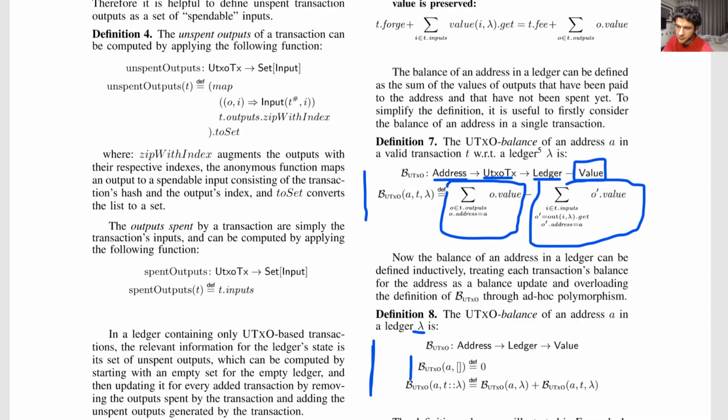If you don't have an empty ledger, then pop off a transaction from the top, right? So you can imagine a ledger is a list of transactions. So with this t colon colon, we're saying, okay, take the ledger and take the most recent transaction, pop it off the ledger, calculate the balance for this given transaction, and then recursively go down and calculate the balance of the ledger without this transaction included, right? So you can see this lambda here represents the entire ledger without the t, or with t removed, and so we recursively go down and compute the balance. And this is our way of recursively defining a balance on our UTXO ledger.